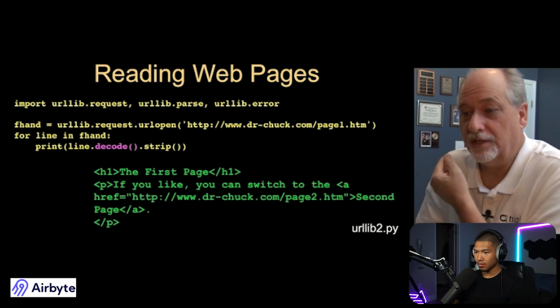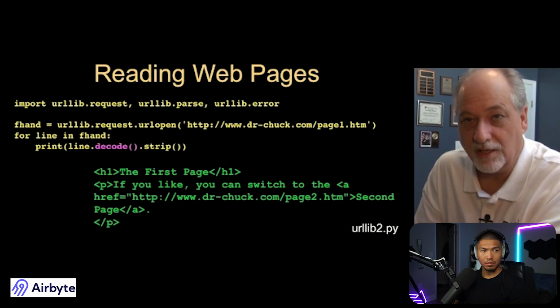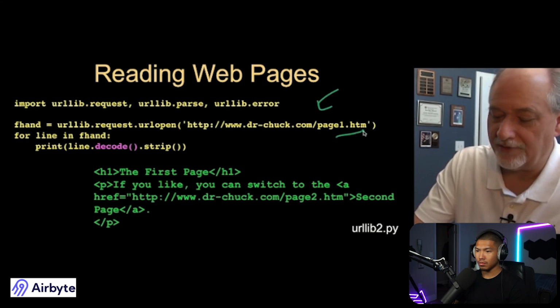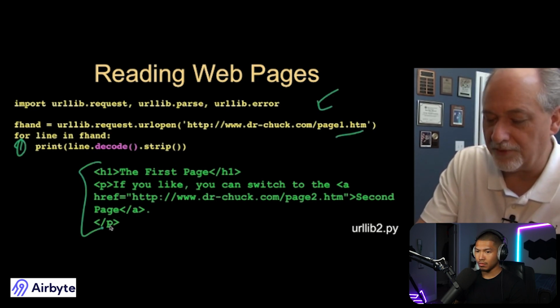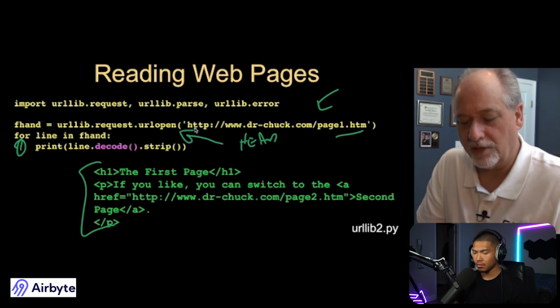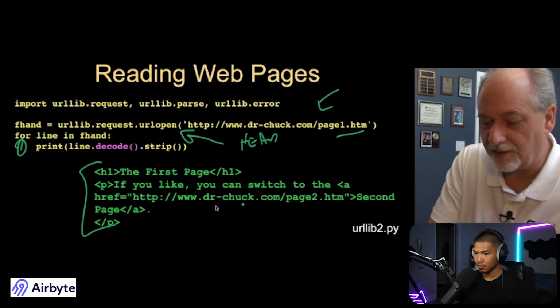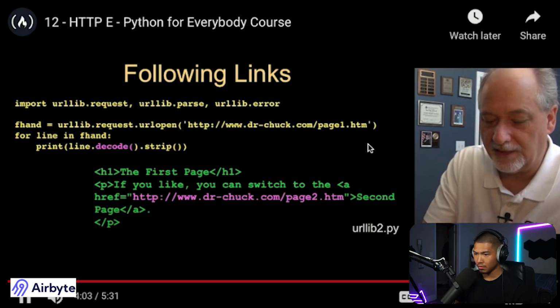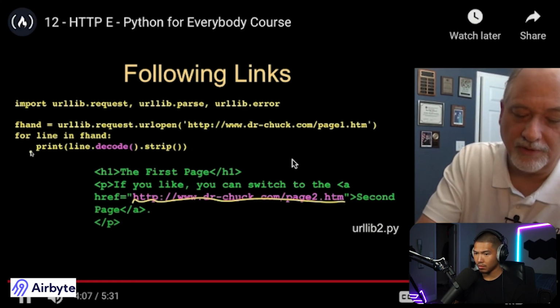One of the things then we can do is read web pages. That was a text file, but you can get HTML. And so here's how you read a web page. And it's the same kind of code. We open a URL. This one happens to have HTML in it, and we read through it, and out comes the HTML. Remember that the headers are there, but they've been eaten by urlopen for us. And now we could write a browser that would parse these less thans and greater thans and make links, et cetera, et cetera. So if you can come up with ways to find these links, you could actually write a bit of code that would then have a loop that would.